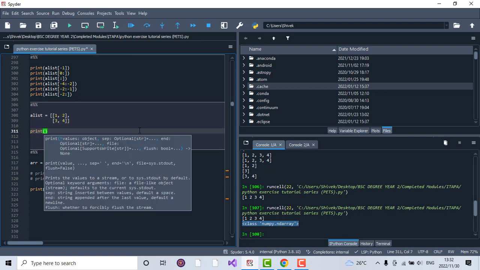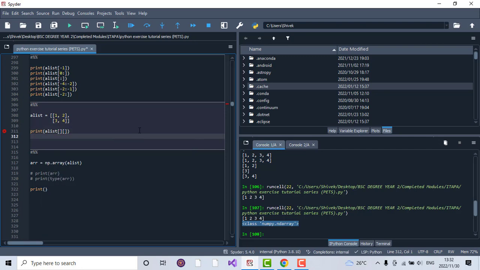So if I want to perform a simple indexing operation, I would be required to have two pairs of square brackets. Now you may ask why. This is an indexing operation, which means I want to retrieve one specific element from the list that I am working with.